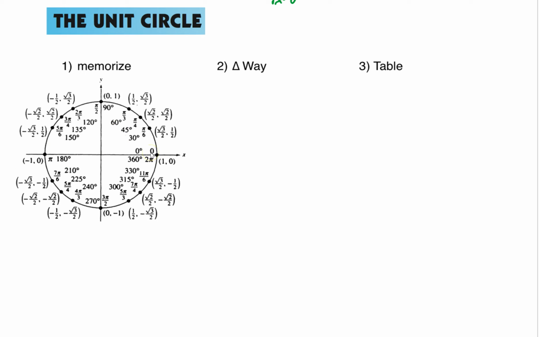So some people just memorize it. I joked a little bit, but it's actually not that bad if you look at it. It's all the same. There are only like 4 different numbers. So you start noticing patterns, and you just learn how to memorize it. That's one way. It's just that you notice there are patterns, it repeats. It's not that bad. I do the triangle way, and I'll talk about that in general, and then we'll finish off and I'll tell you about the table. And again, my prediction is that what most people like is the table.